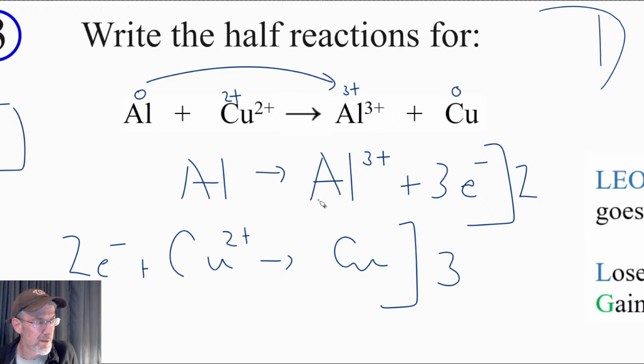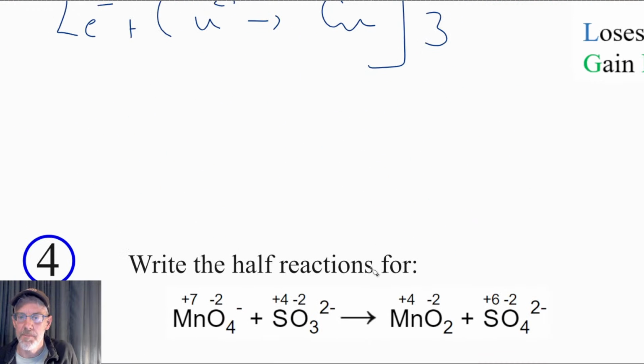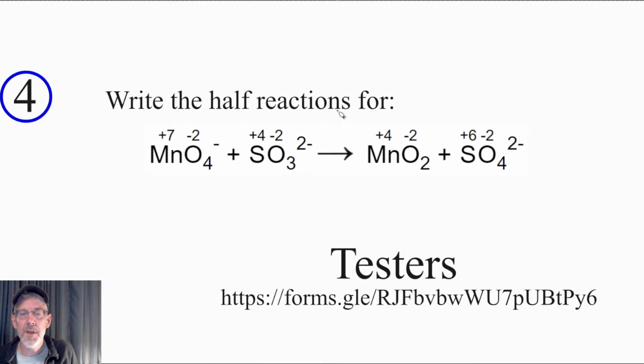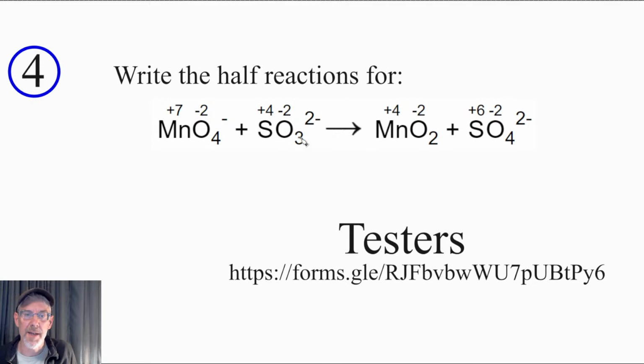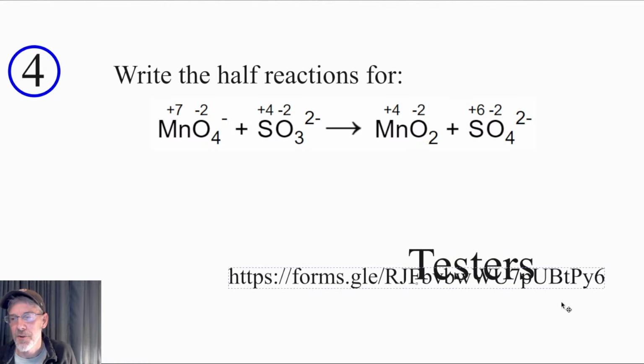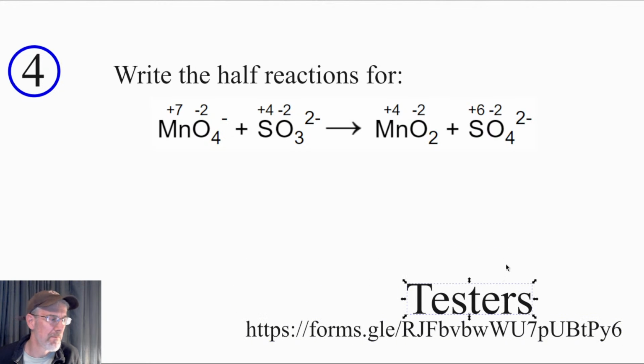And then you go through the rest of the redox balancing. But I don't want to get into that too much tonight because that might make your brains explode. It might not. So see if you can do this. See if you can write the half reactions for this. And the key is we kind of ignore, we don't worry about the oxygens too much. We're really worried about these species here. Give it just a little initial try.